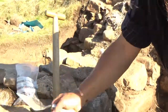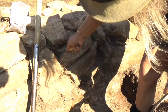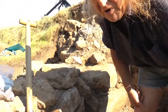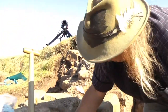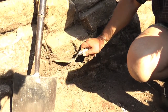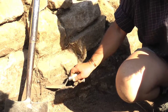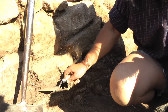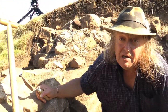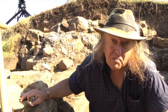Now, when you look at this piece of the wall, look how these are tipping in. They're not mortared together. Look, I can push my trowel in there. Now that is not part of the original chapel wall. Why can we tell that? Well, if you remember, this material right at the bottom has got 19th and 20th century finds in it. And this is sitting on the top of this. So this wall must be later than the 19th or 20th century. So this is just very, very recent blocking.